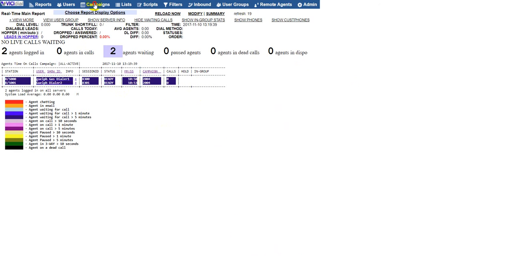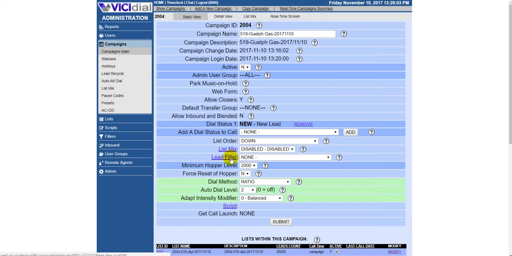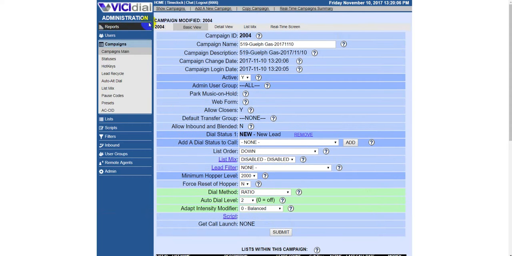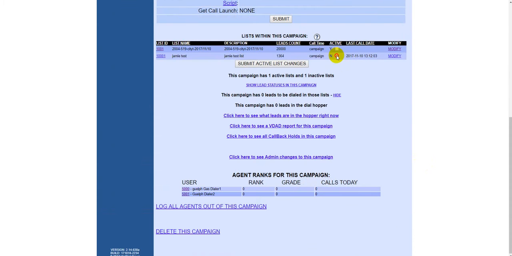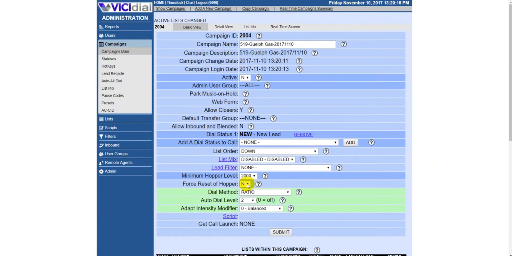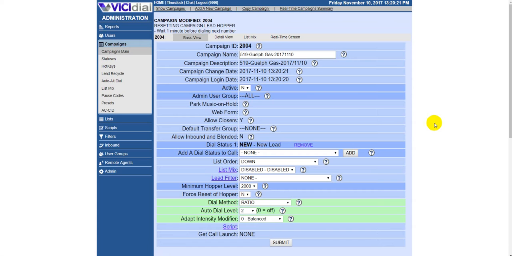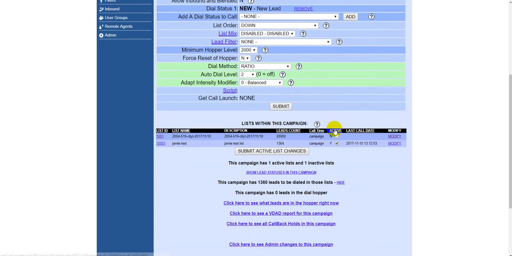So once again, when you click campaign and you want to start the campaign, you just go activate campaign, go down, hit submit, okay? Whoops, hold on 1 second. Let me just make sure that's not active. Yeah, so I don't want it to call those ones, right? So I'm going to do a submit change here. Okay, so that's going to go to mine. I'm going to reset the hopper, so it's only going to have my number in there. So I only reset the hopper if it's my test, right?